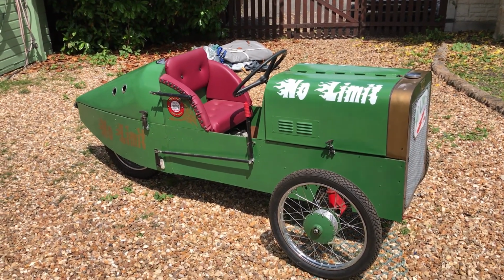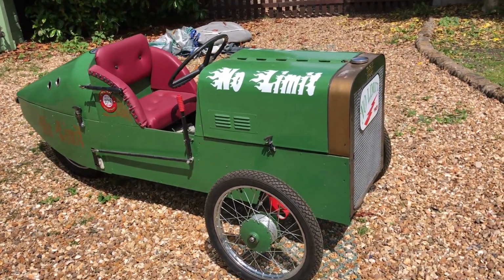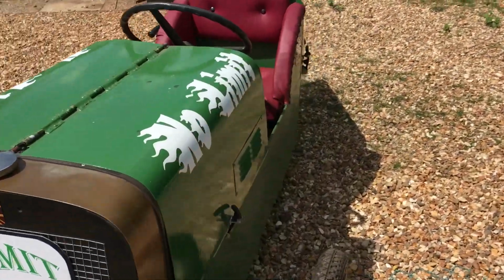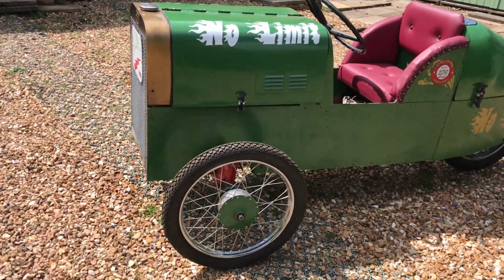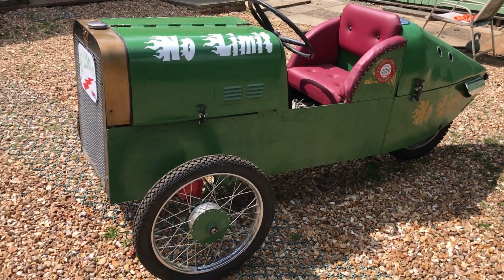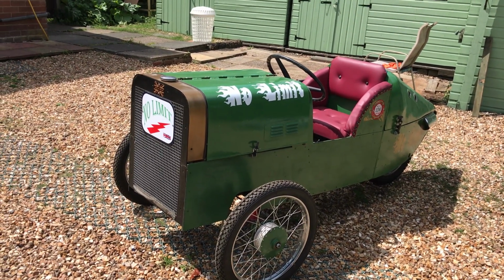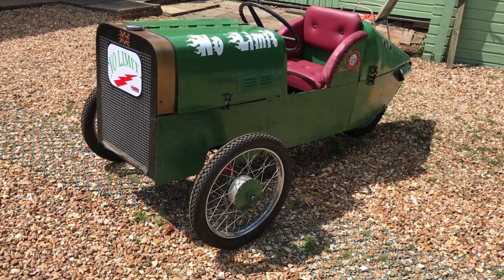So you kind of build them, and it's harking back to the 1920s when people built cars with what they had about them. Because of course cars weren't that popular, there weren't that many about. So you had motorcycles, and then they would modify them and make them into cars. And it's built loosely on the style of a Morgan, but it's not a Morgan. And I've called it No Limit, which is kind of a nod to George Formby.